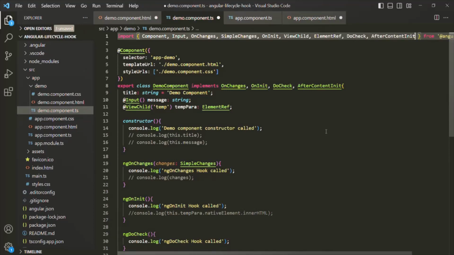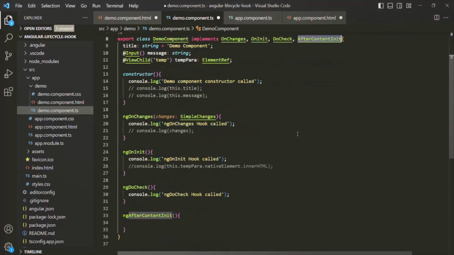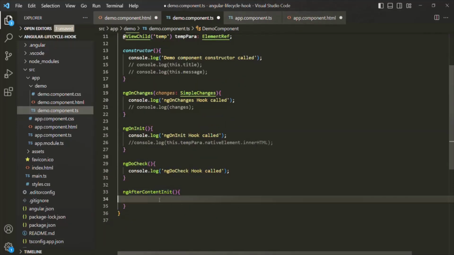Now, as I mentioned in the very first lecture of this Angular lifecycle hook section, implementing these interfaces is not mandatory, that is not required, but it's a good practice. All right, now inside this ngAfterContentInit lifecycle hook, let me add a console.log statement. And here, instead of ngDoCheck, I will copy this name and specify it here.